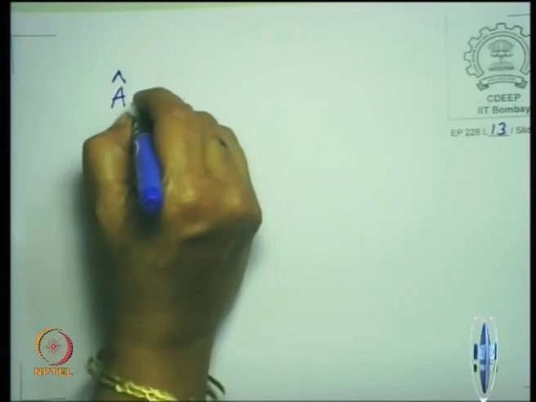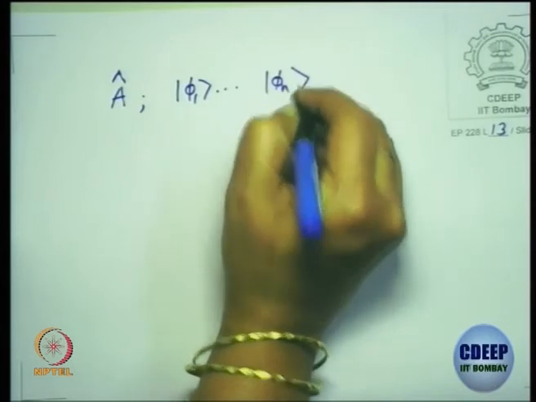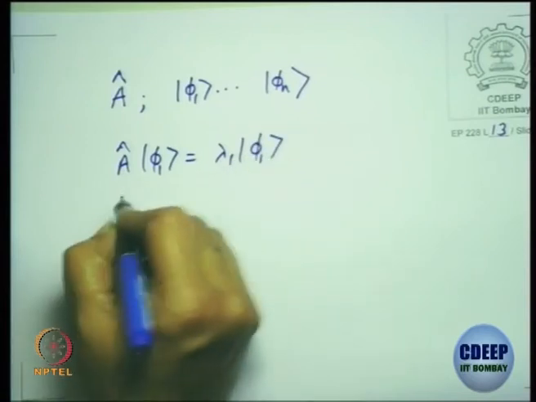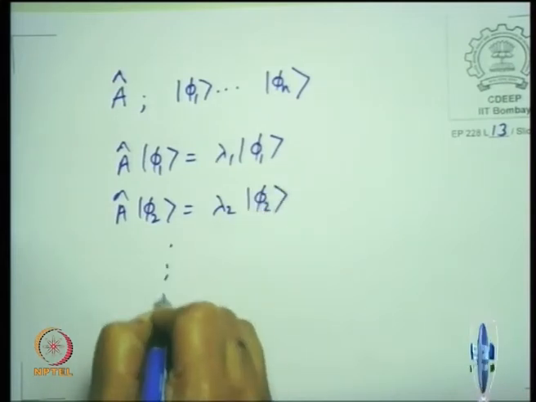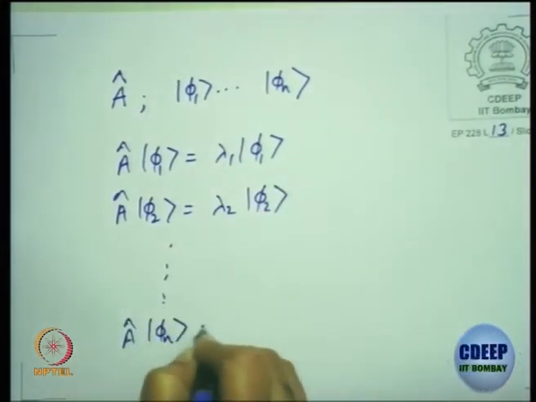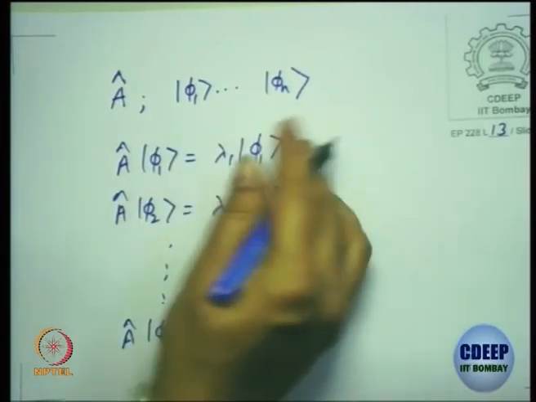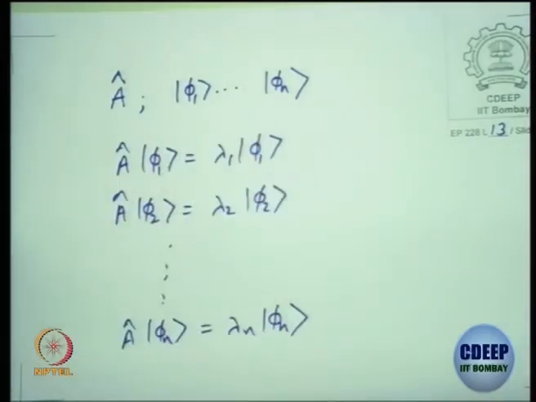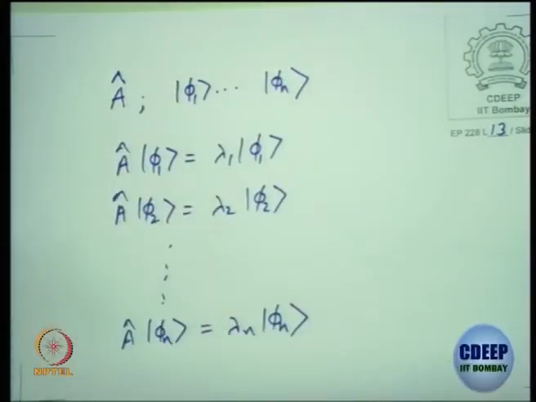So whenever I give you an operator A, you can try and say that I would look at a complete set of bases phi 1 till phi n, and A on phi 1 is lambda 1 phi 1, A on phi 2 is lambda 2 phi 2, and so on. Then what is this basis called? This is a complete set of bases. If it so happens that the A operator on this basis gives you an eigenvalue equation, then we call this the eigen basis of the A operator, and the set of eigenvalues are this.